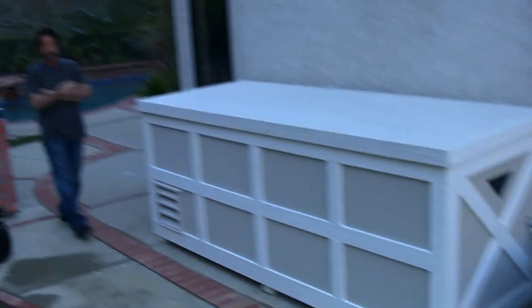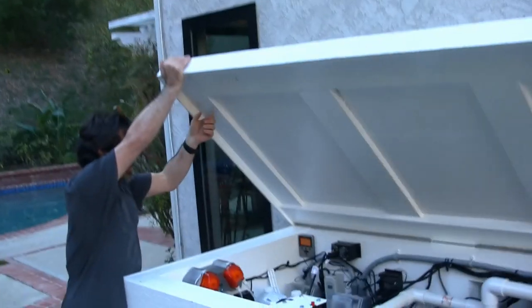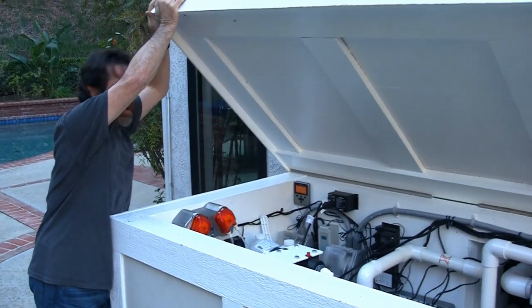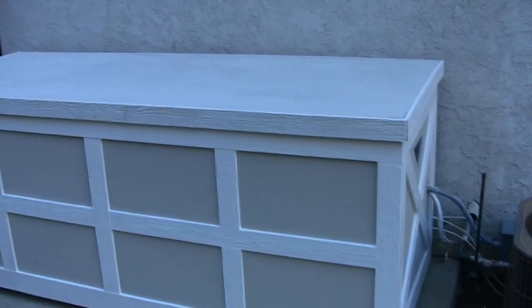It'll be nice when they get those little hydraulic arms. They're going to put some hydraulic, kind of like the things you see on your trunk. At least that's what they threatened to do. We'll see if they do that. But that'll make it easier to open and close.